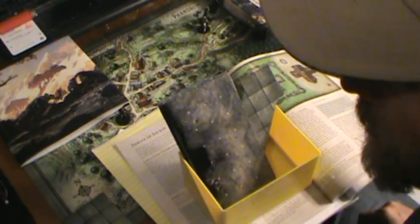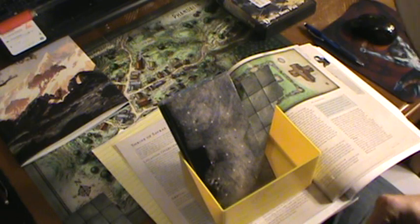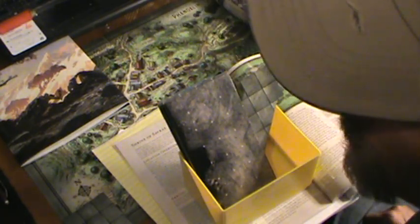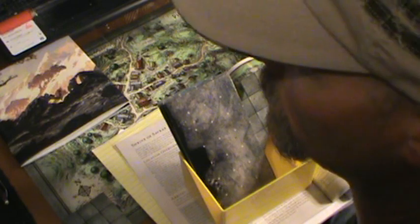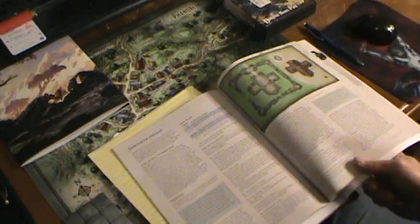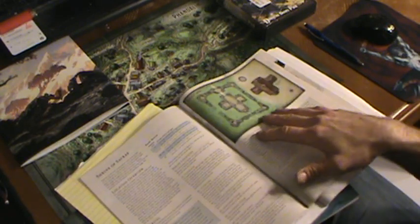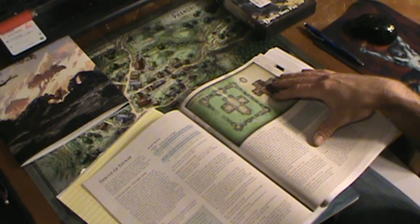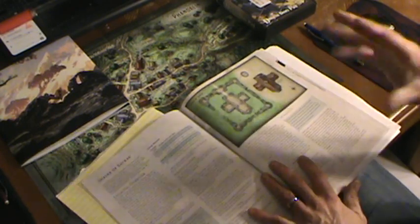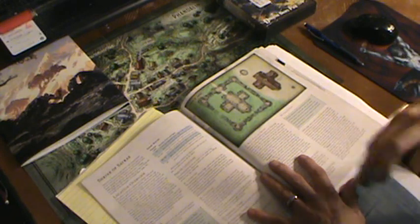So I'm going to set that here, and I'm going to put my characters at the entrance of S1. I think to be on the safe side, I'm going to use the rogue and his stealth ability to see if there's anything in there, any dangers I should be worried about at this point. When I run areas like this, like I said, the Fog of War thing is going to be really hard, because you're going to see the map, you're going to have to understand everything, you're going to have to read the local overview and all of that stuff, which, like I said, is going to spoil a little bit for you, but feel free to change things up. Add some chaos into it to make it more fun for yourself.